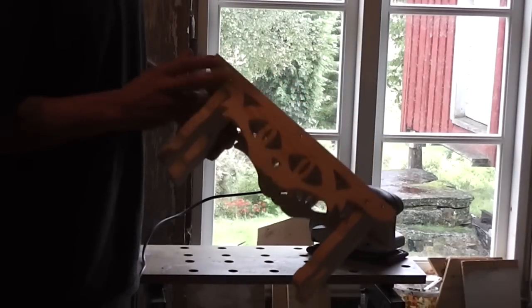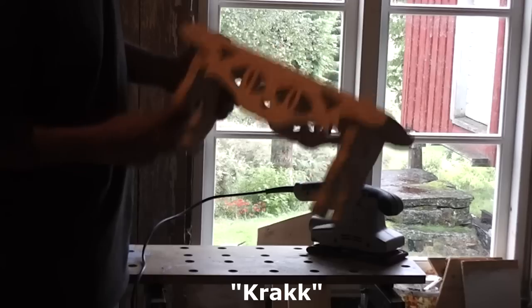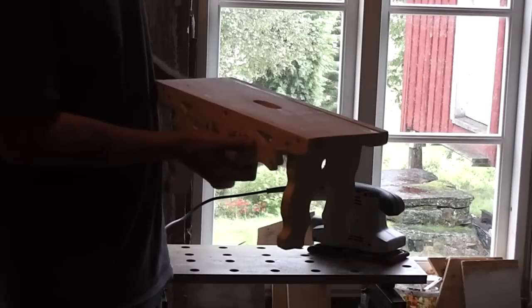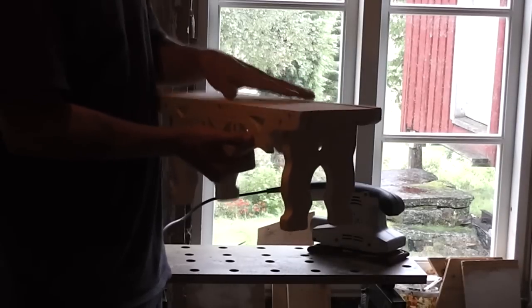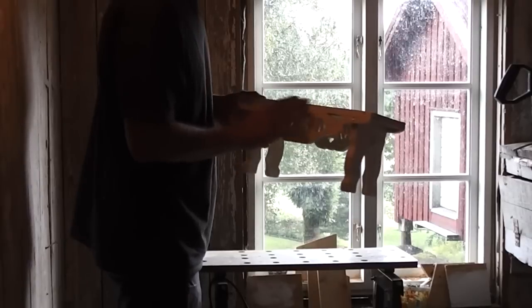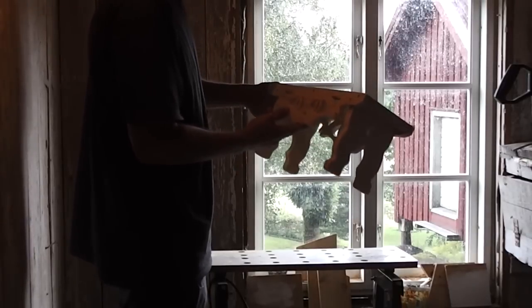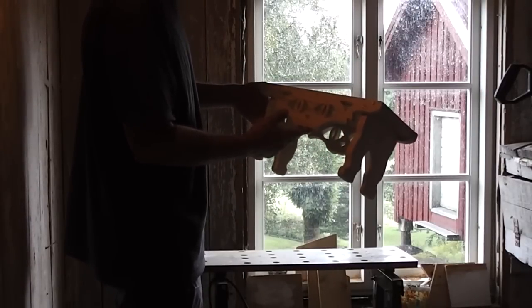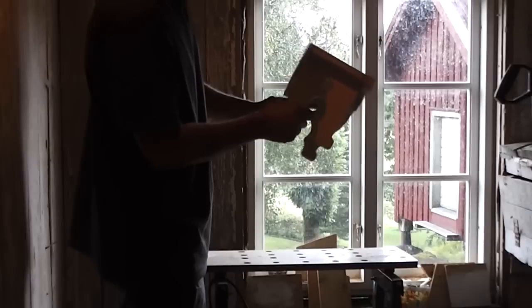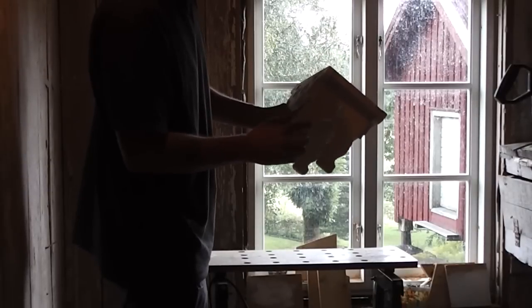We call this a crock in Norwegian. I don't know what the English word for it is. In older days they used to sit on these while milking the cows. But this one here I made for a child with a stylized cat face in front here and a stylized backside here.